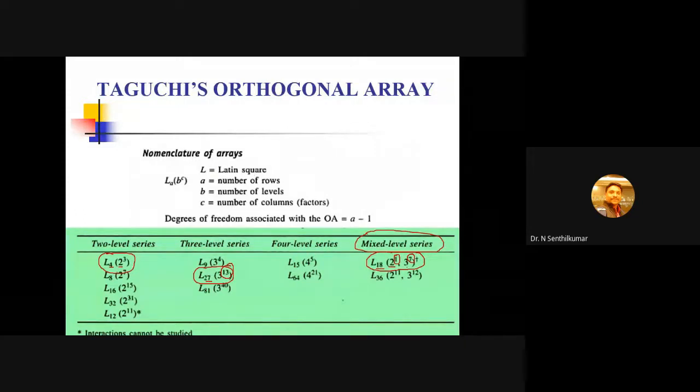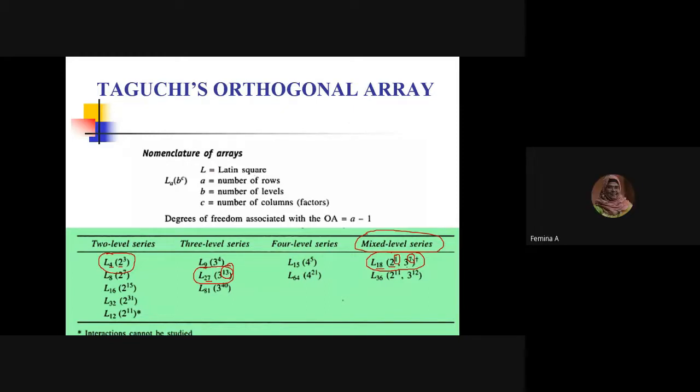Okay. So I will explain with this L9. L9 also I will explain. You can see here L9, 3 power 4. So 3 into 3, 9. 9 into 3, 81. 81 into 3, 243. But here you can see only 9 experiments. 3 raised to 4 is 81, sir. 3 raised to 4 is 81 also. So 3 into 3, 9, ma'am. Oh, yes, 81. Sorry, 81. For 81 experiments, we have to go with just 9 experiments under Taguchi method. The effect that will be obtained from the 81 experiments will be obtained in this L9 itself. So that's the beauty of this Taguchi's technique.